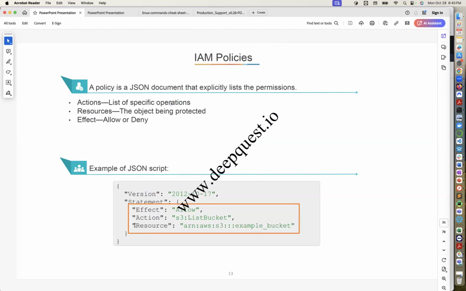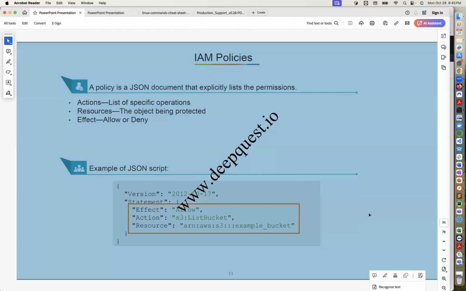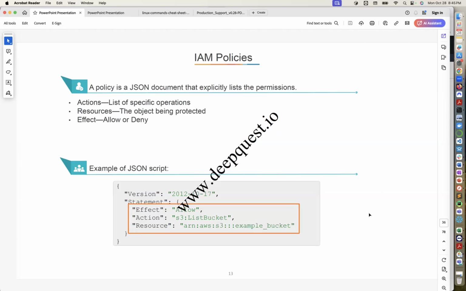And what is the resource? The resource here is the bucket name, the specific bucket. In this case, the bucket is called example bucket. So if this policy is attached to you, you'll be able to log into AWS and list the contents of the example bucket, only the example bucket.